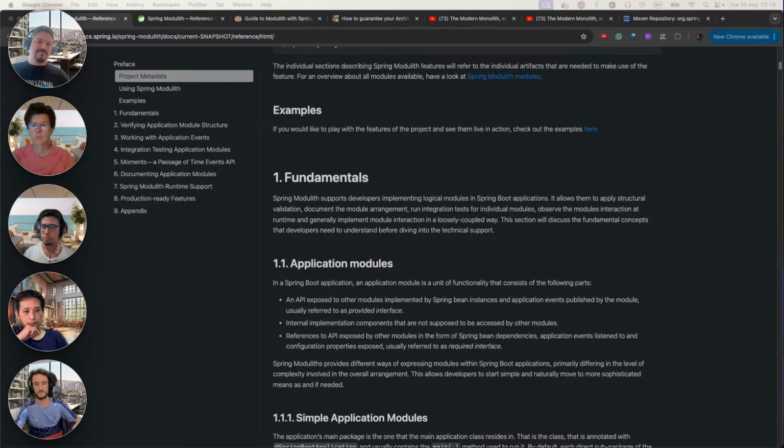So we can group them into a single application and break the subdomains into many modules and use Spring Modulith for that. So this is one place where I think it fits very well, and it's better than a single monolith because it's easier to understand using Spring Modulith than a single monolith. So this is the documentation.